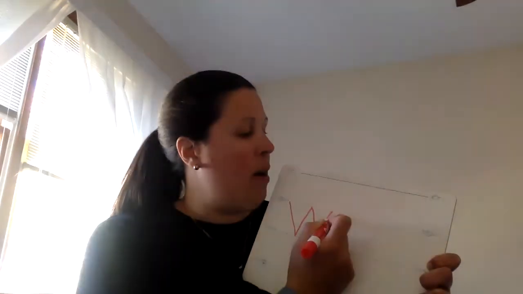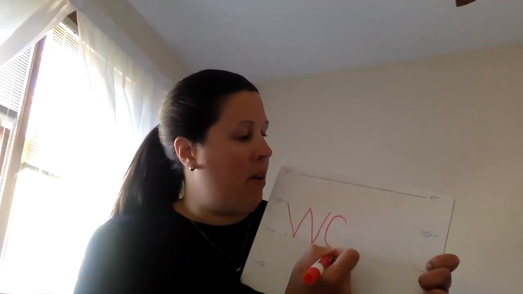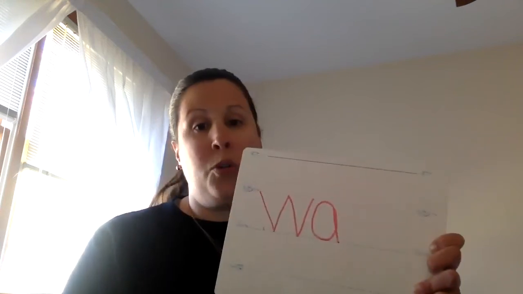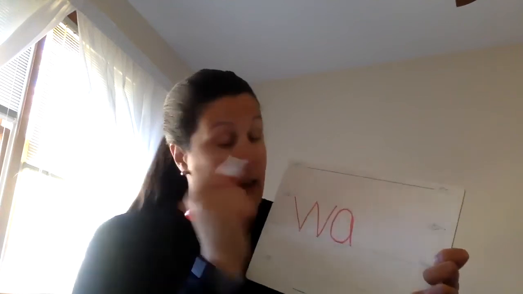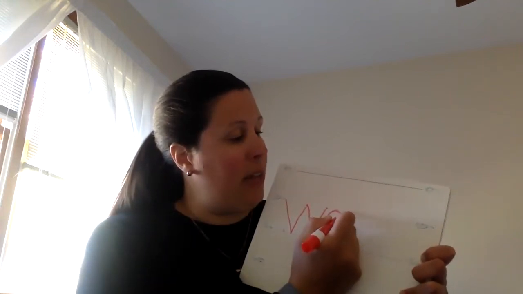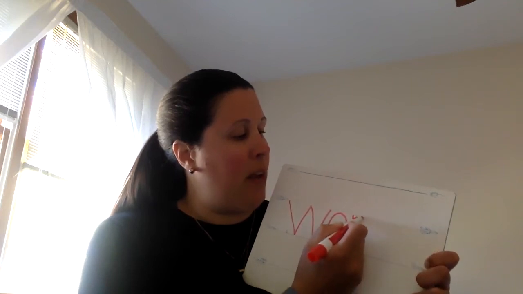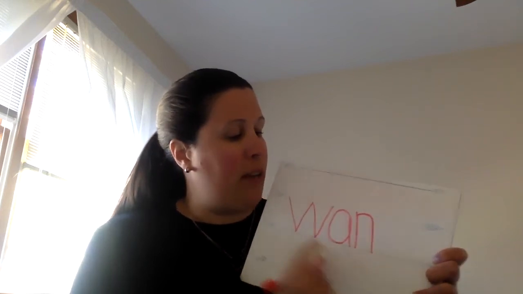A is a plain line round letter. Starts just off the plain line. We fly up, around and down, around the grass line, pull straight up to close it, and then we pull it right back down to the grass line. And now we have an N. An N starts on the plain line, down to the grass line, trace back up to the plain line, bump it over and pull it straight down.